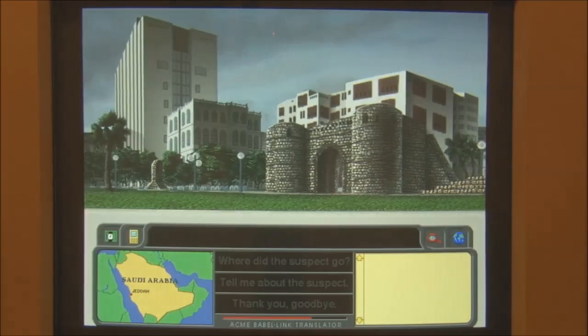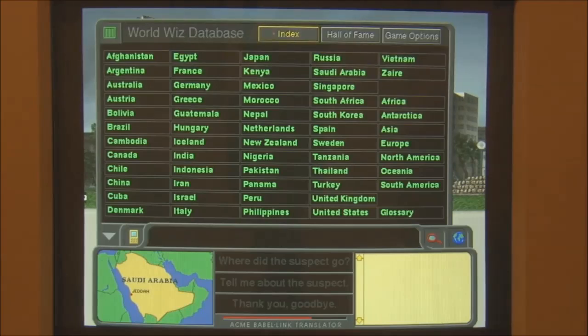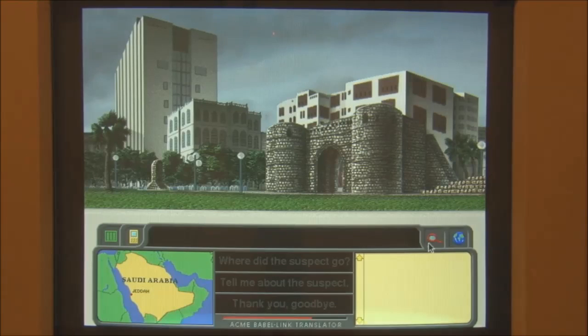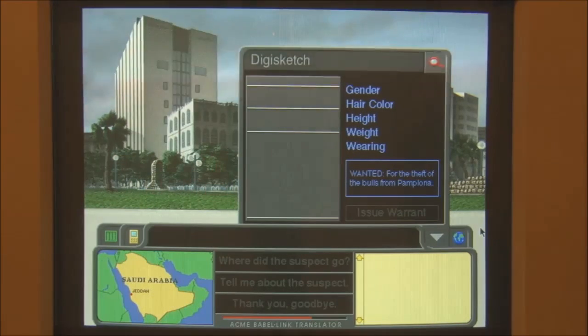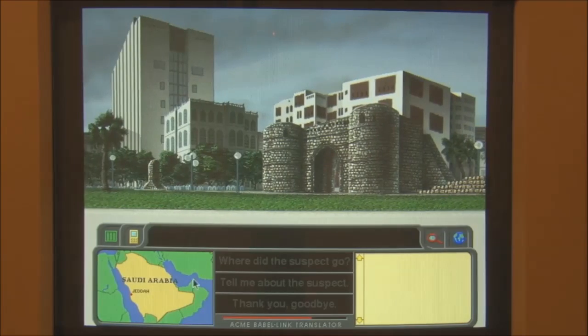What else can we do? What's this? Ooh, there is a database. Probably well out of date. Okay, well, I think that's enough. How do we quit? Just Control Q, I suppose.